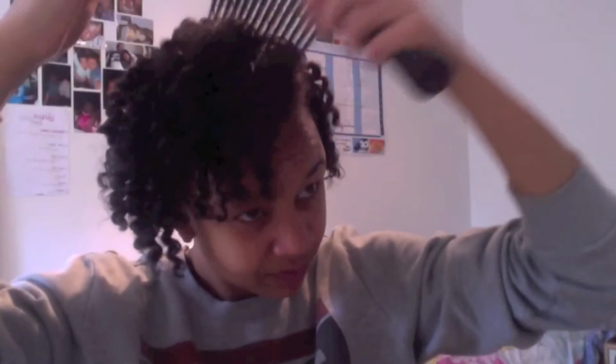So what I do is use some olive oil in my hand and then start taking them out, basically unraveling them. Try not to separate the curls just yet. So here I'm just separating each curl so that it's a bit bigger, a bit fuller. Here, just using the comb to fluff it out a bit, giving it a bit more volume. I'm not really a fan of the way it lays on both sides, to be honest, so I usually just get some Eco Styler and slick up one of the sides.